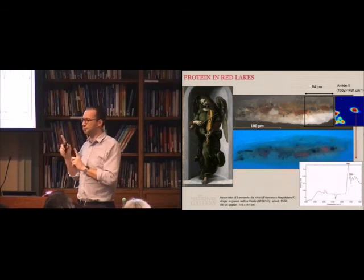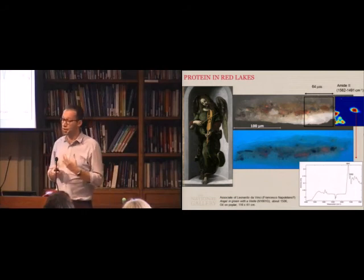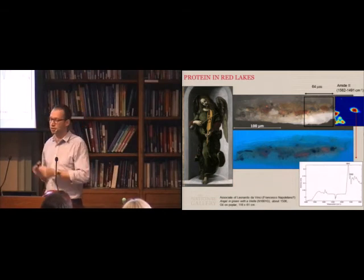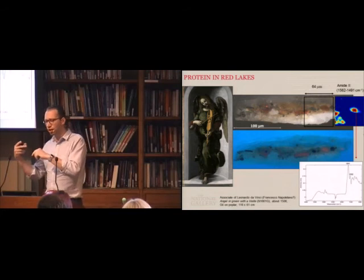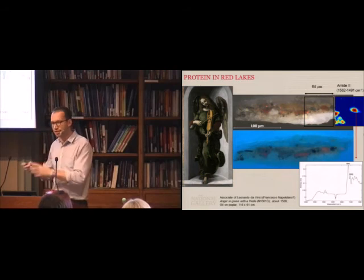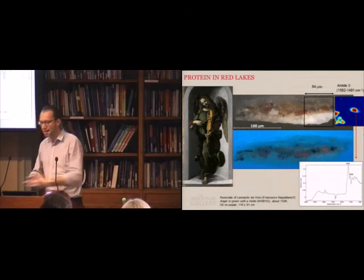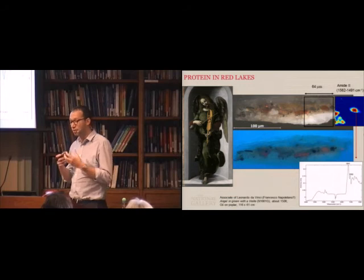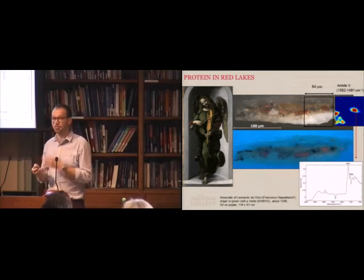It's not the scale insect protein that I'm seeing, because these pigments were really expensive. They were used for dyeing tapestries and textiles, and nothing was wasted. At the back of a textile you have lots of loose ends, loose threads, and they would shear these off, collect all the shearings, and extract the dye. It was so expensive, they'd extract the dyestuff back off the wool or silk fibres. The protein you're seeing is actually protein that was originally a wool or silk fibre that got into the pigment this way. It's an early example of recycling of materials because of their expense.